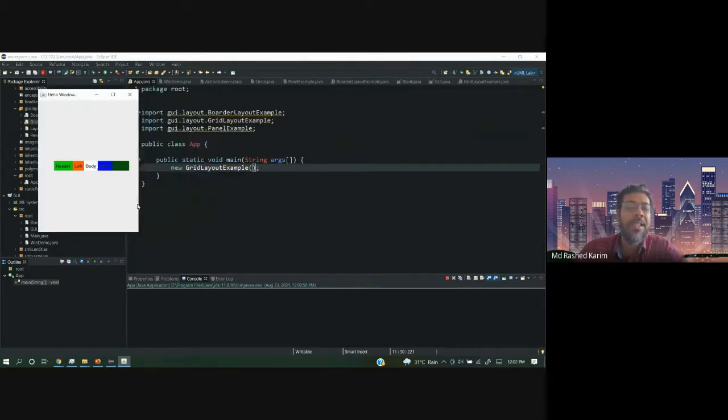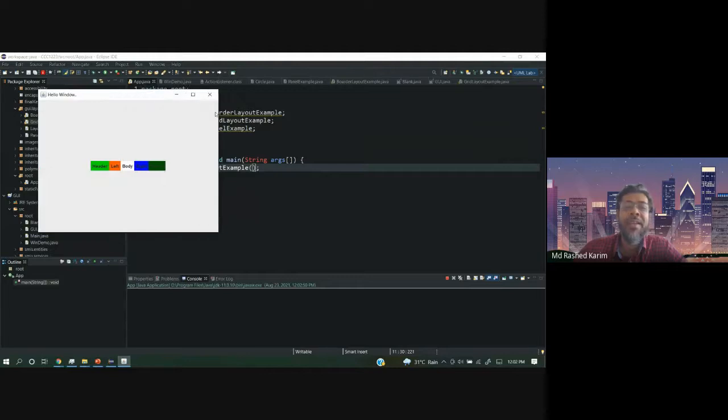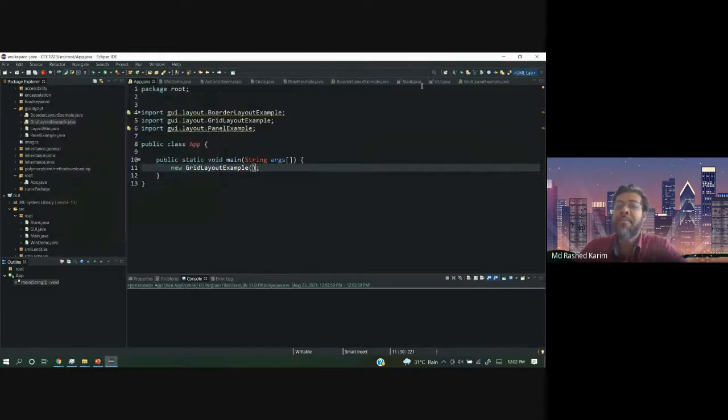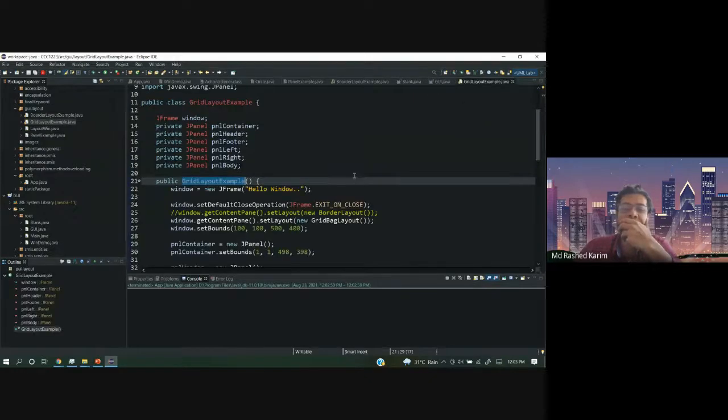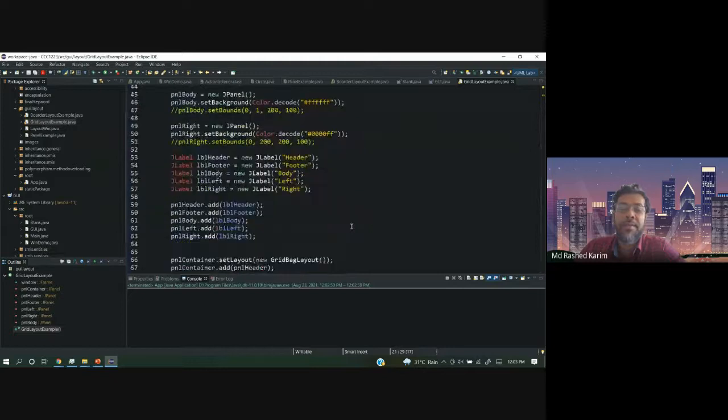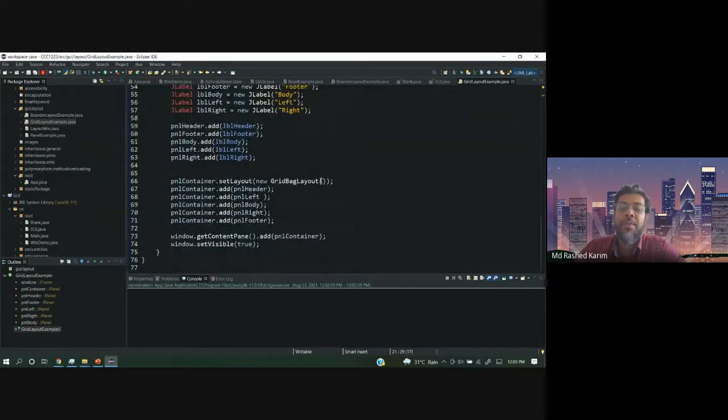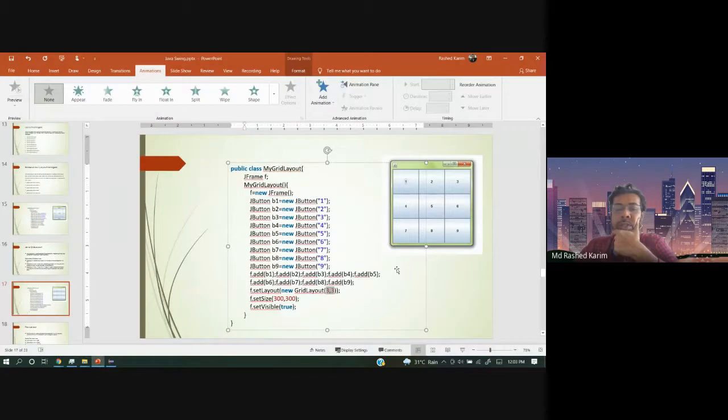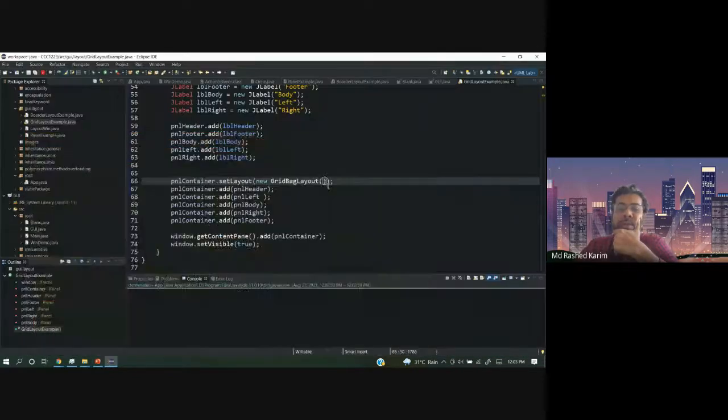Everything is in the same grid. So if I put a 3 by 3 matrix, this is my grid layout. Let me check. The grid layout 3 by 3, that is 3 by 3.